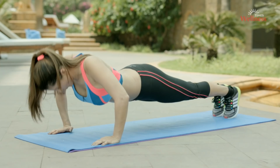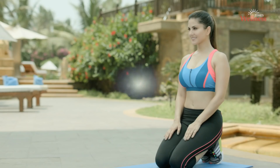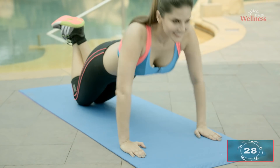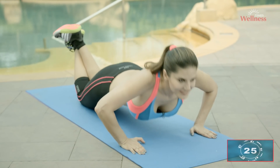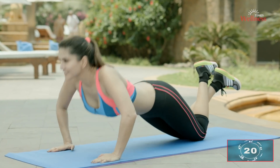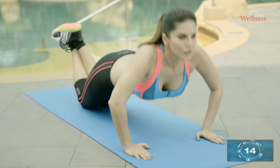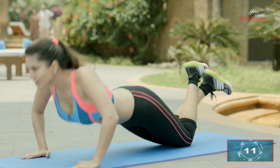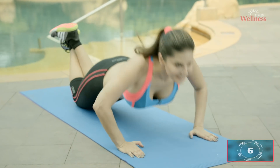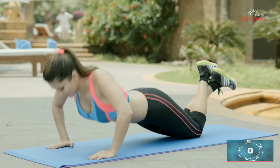Push-ups are hard — come on, you can do it! Push-up variation: those who find it hard to do push-ups can do this variation. Bend your knees and cross your legs behind. Place your hands on the floor shoulder-width apart. Lower your body until your chest reaches halfway towards the ground, then push yourself back to the starting position as quickly as possible. Keep breathing in and out. Be aware of your lower back — if it gets stressed, kindly stop. Please do not exert; you may do push-ups as per your comfort level.